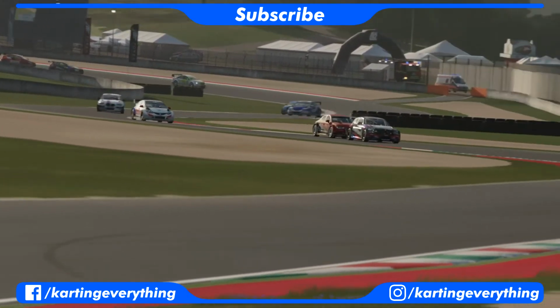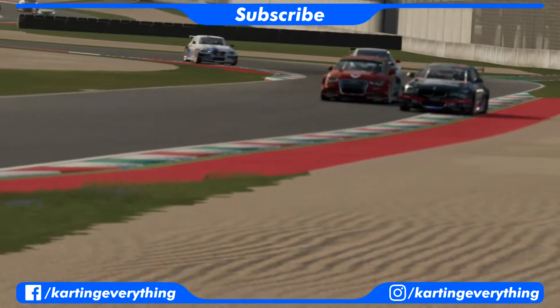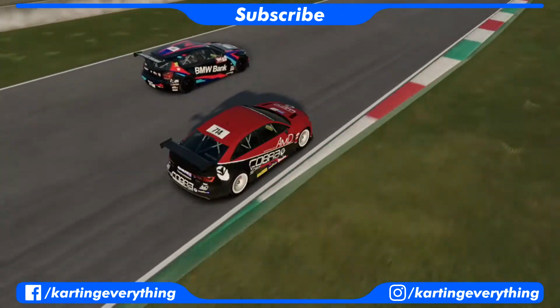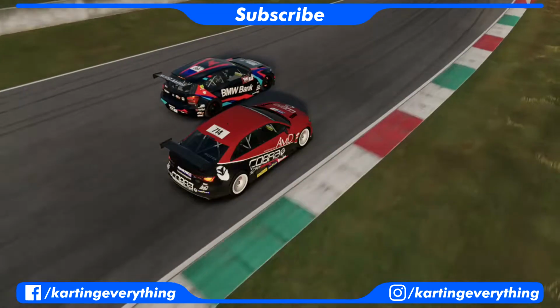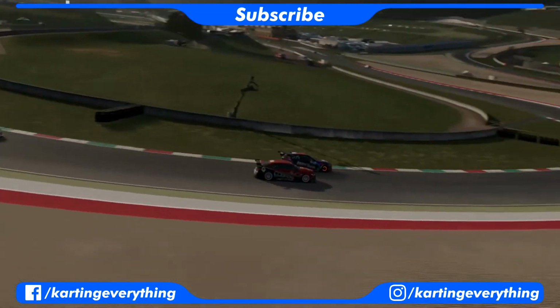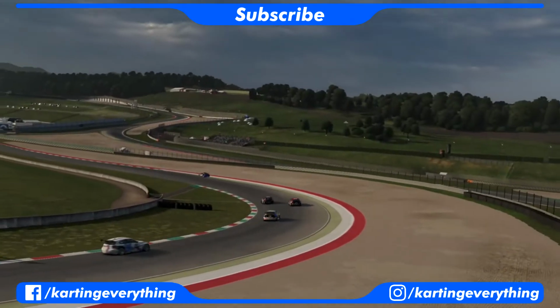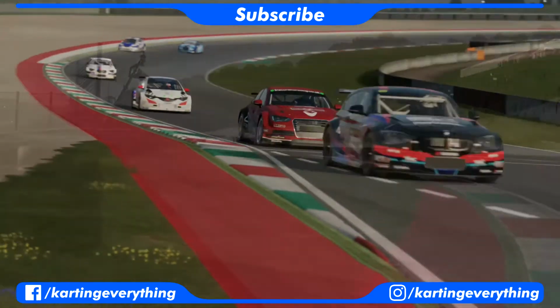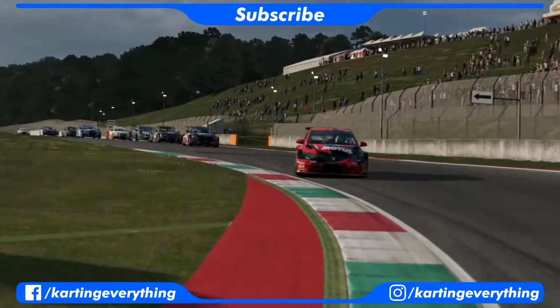The pair of nose to tail as they head through that pretty much flat out chicane, especially in race trim now. Stats gets a little bit of a slide on. This is the helicopter cam looking at the 714 of Swift heading down towards the bottom hairpin and the final corner of the lap. Stats just holds the position on Swift. Swift still there though, but Stats gets the drive down and gets away from the Audi.